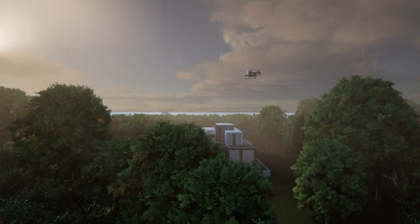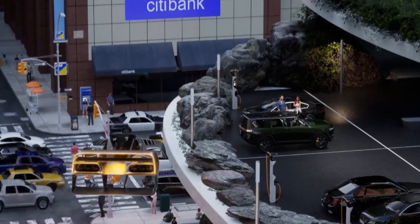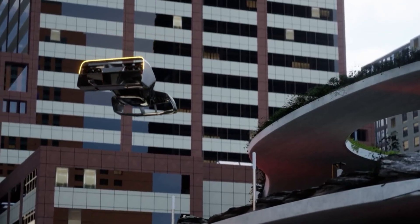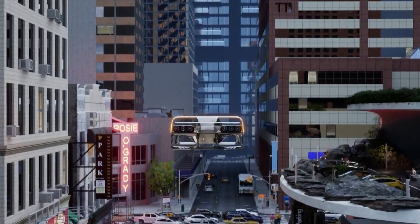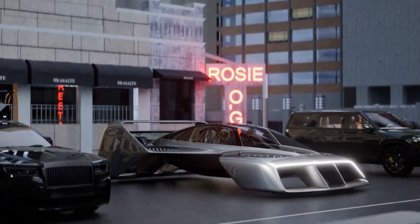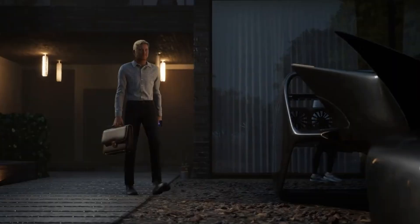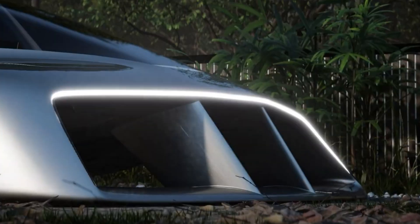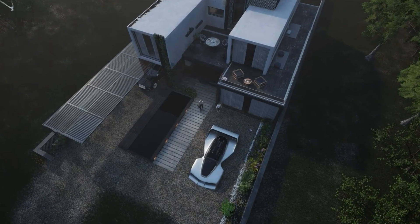Safety is at the core of the Leo Coupe's design, featuring distributed electric propulsion for redundancy, a ballistic parachute with retro rockets, inflatable cat paw landing cushions, airbags, and emergency glide and flotation capabilities. Takeoff, cruise, and landing are supported by an intelligent fly-by-wire system with semi-autonomous control operated through a joystick and touch screen interface — a bold leap into the future of personal air travel in a truly garage-ready flying machine.